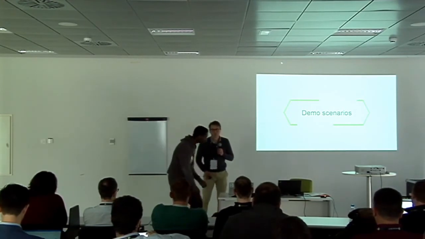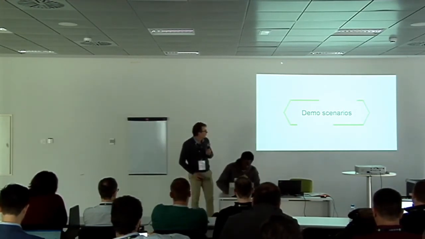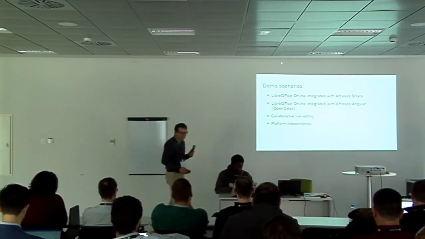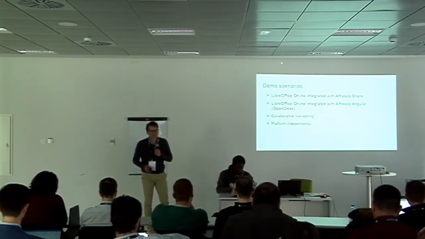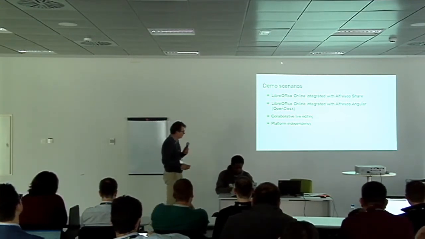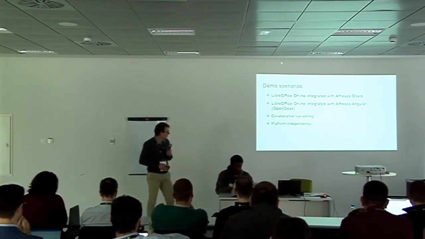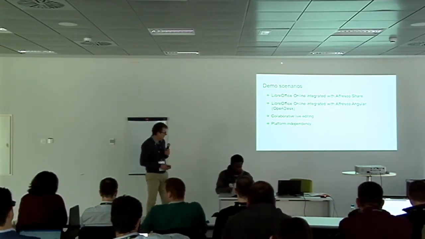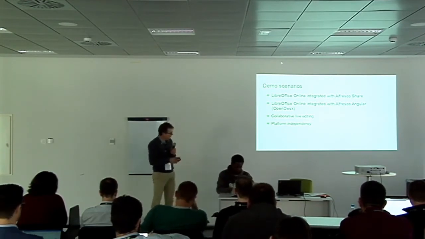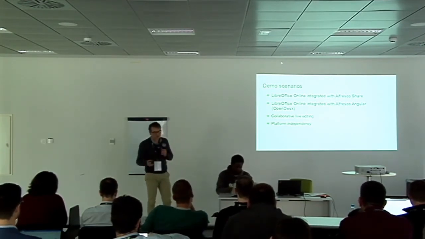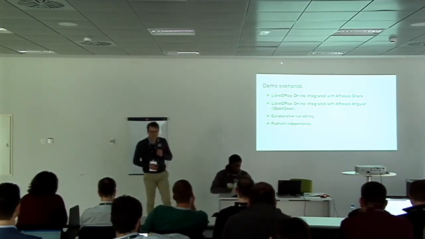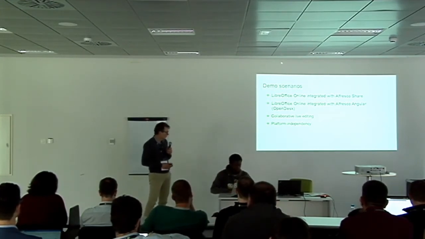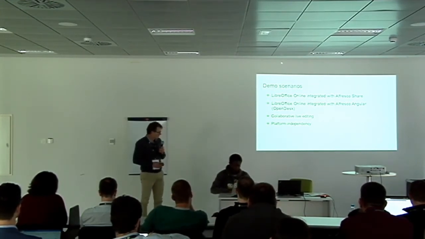We have prepared a few demo scenarios for you. First of all, it's important that you can get a feeling of how this actually looks when it is integrated with Alfresco. So we have a demo scenario where we have integrated LibreOffice Online with Alfresco Share. Then we have a product called OpenDesk, which is Alfresco with Angular UI on top. We have also integrated LibreOffice Online into this product. We'll also show a little bit of collaborative live editing and platform independency.